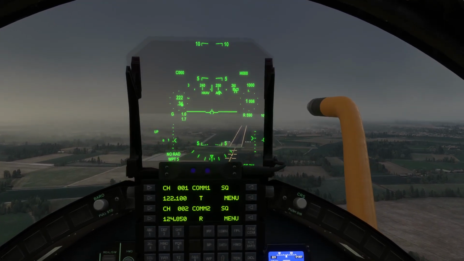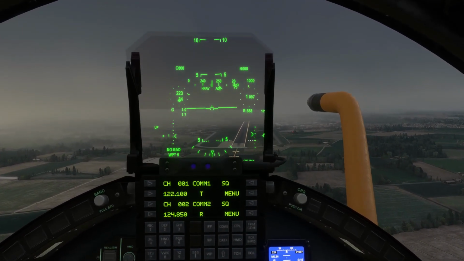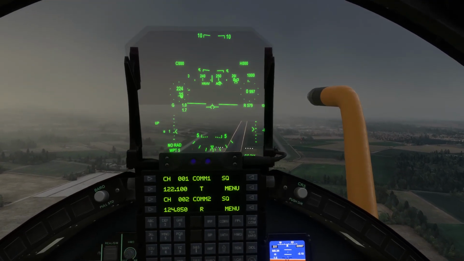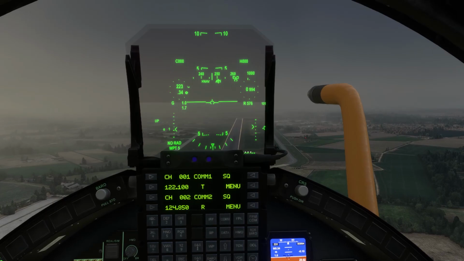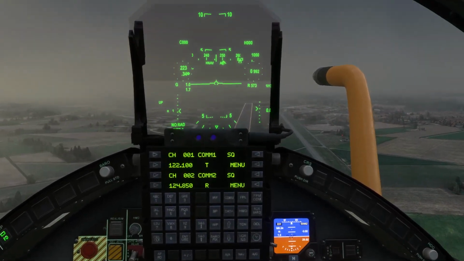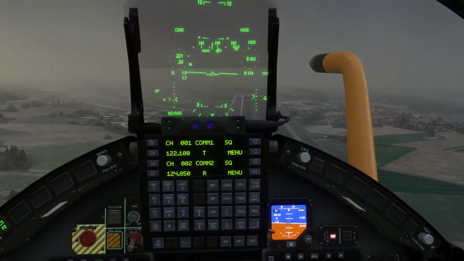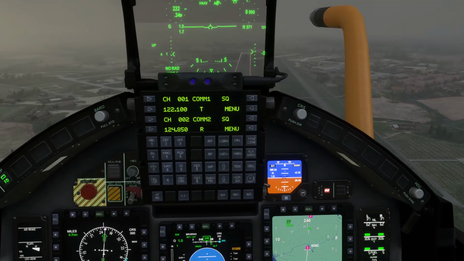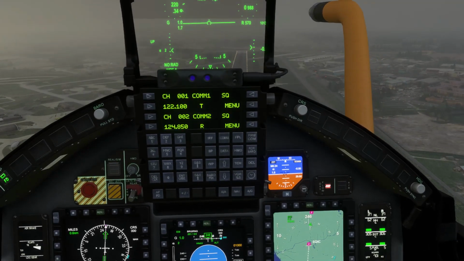There we go. So with that, we'll go on to our normal navigation modes, and then we'll do the in-depth autopilot afterwards.